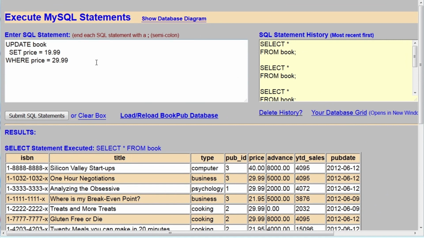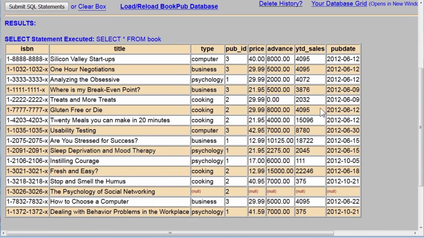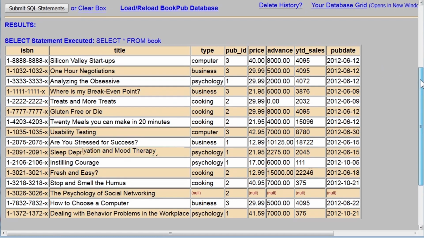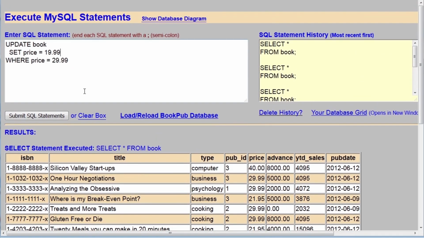So I'm back in this window and I've copied in another update statement. Also, I've reset the data so the prices are as they were. So now I'm saying update the book table, set the price to be $19.99, but only do that where the price is $29.99 now. So I'm going to lower the price on those books that are listed at $29.99. Let's take a quick look here at what the current data looks like. We've got 1, 2, 3, 4, 5 books that have $29.99. Are there any with $19.99 in here already? Doesn't appear to be. This is the advantage of having such a small set of data. We can just look it over and make sure it's the way we expect it to be.